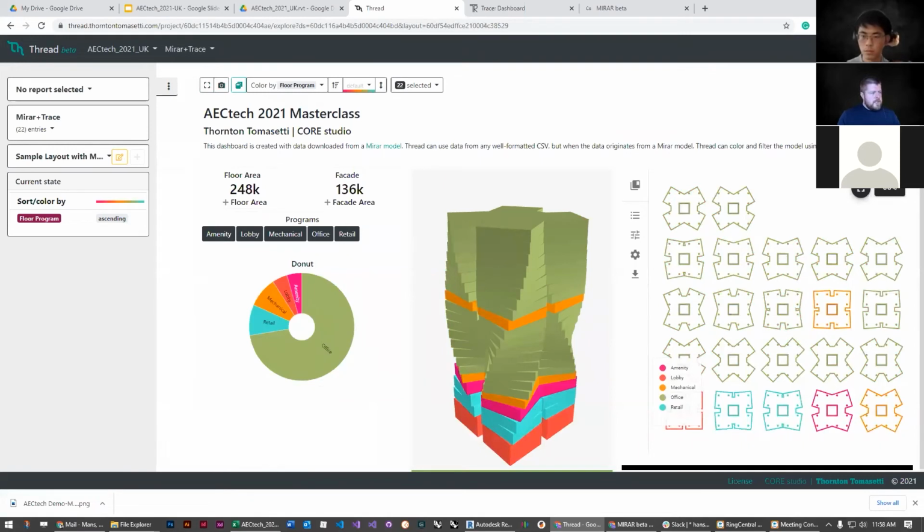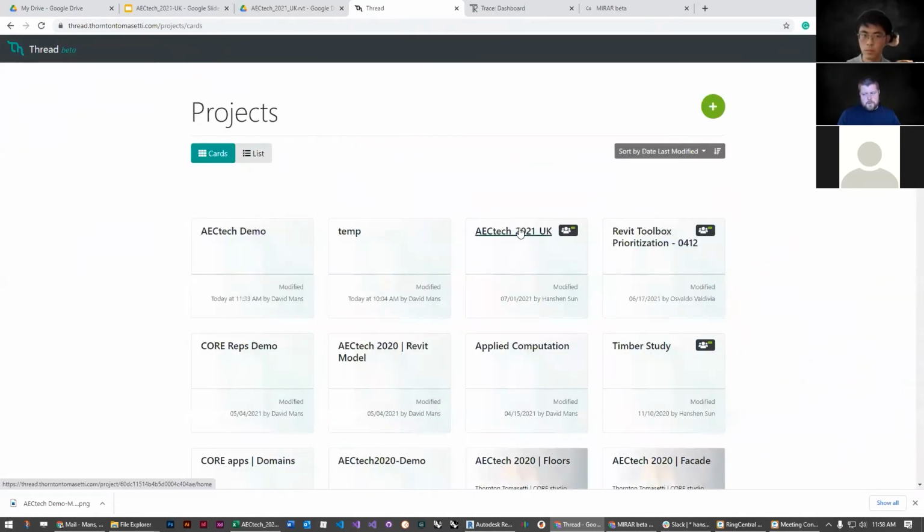And there's a question in the chat: when clicking on Office, can a PDF or image pop up in Thread? Great question. So actually there is a somewhat working version of this right now, where for images, you can actually upload images with the data. And so you can filter by that.